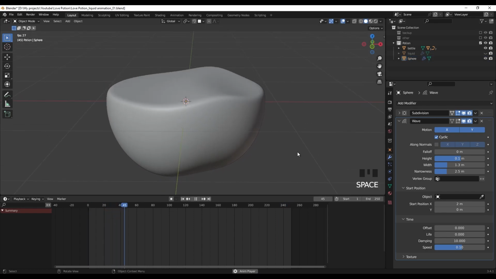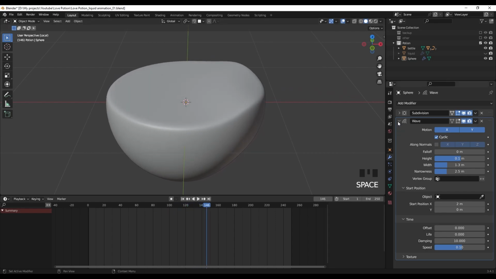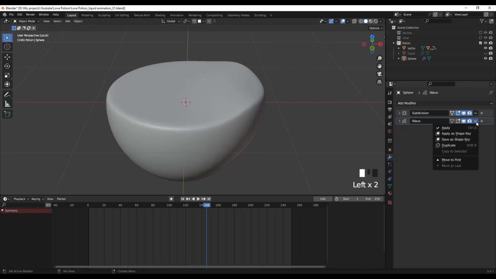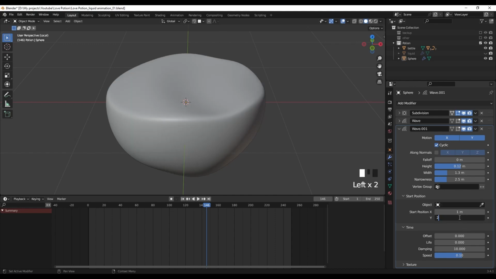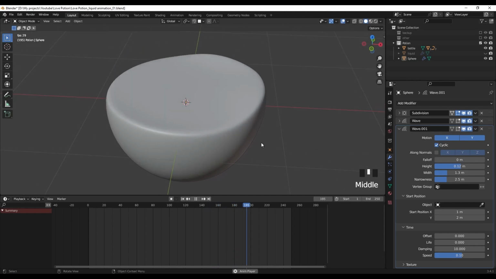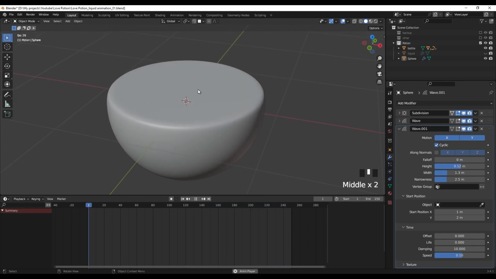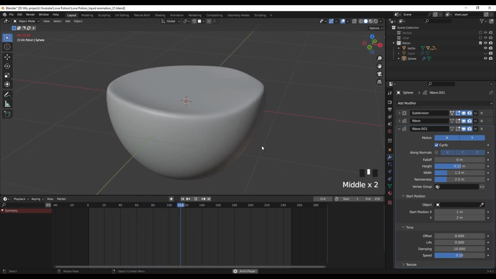So let's add another one with a different position. So you can just click here and duplicate the modifier, then just a little higher height, and let's change the position to, for example, 1 for the X and 2 for the Y. And let's see, we change the position and this is the result. So cool, so interesting. I really love that.